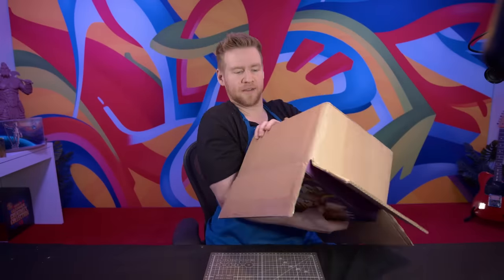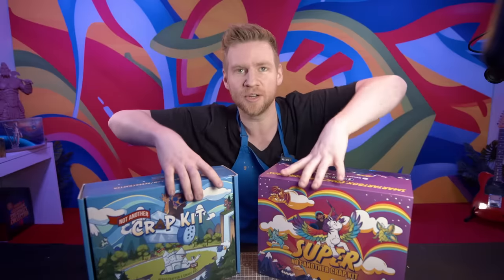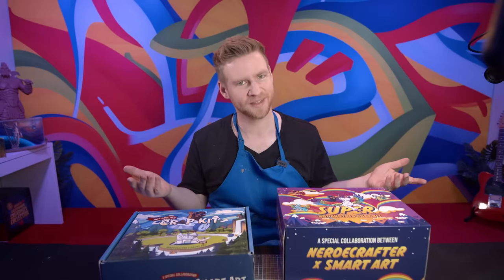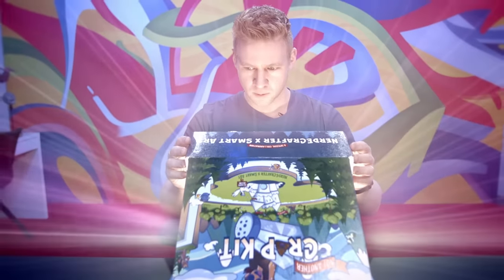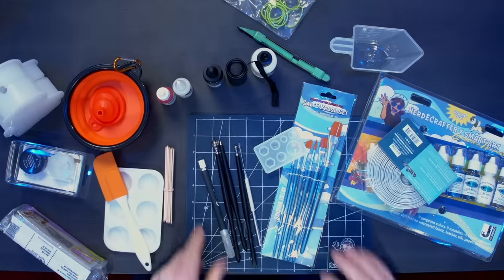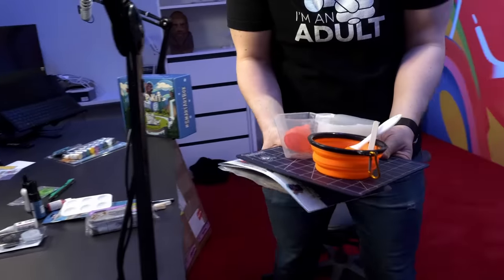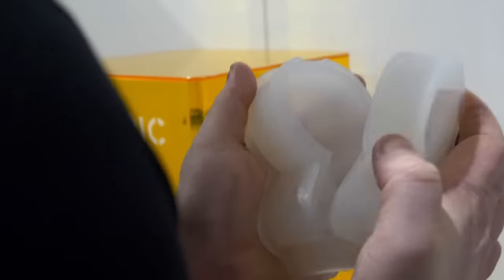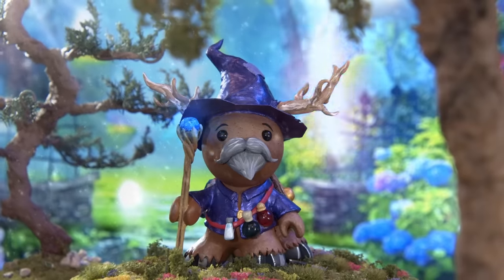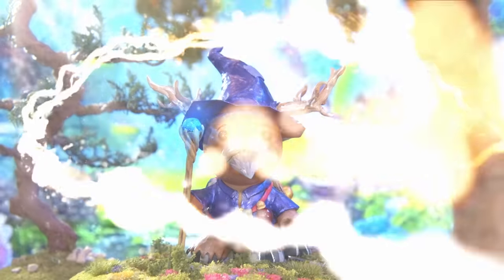Oh my god! This is bigger and heavier. This is the original versus the sequel. Last year I explored Jackie's first box. The original Not Another Crap Kit came with everything you need to create awesome figures from scratch, using the molds Jackie provided and carefully crafted, which we did several times, creating characters that are still some of my proudest little creations sitting on my shelf.